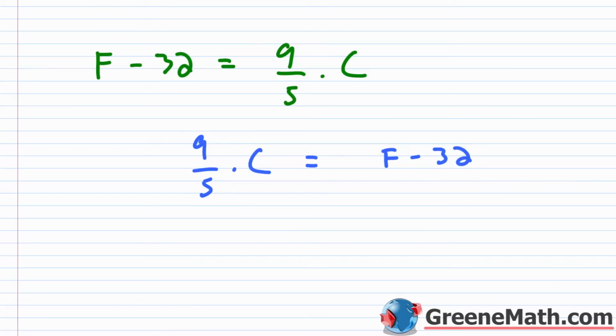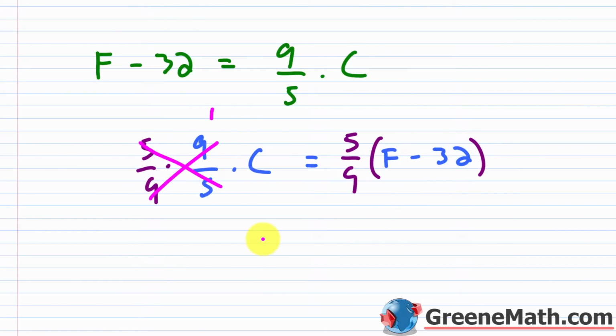And from here, if I want to isolate c, again, what's being done to c? It's being multiplied by 9/5. So I can divide both sides of the equation by 9/5 to get rid of that, or more quickly, I can just multiply by 5/9. So I'm going to multiply this side by 5/9, and make sure you use parentheses there because 5/9 is multiplied by the f and also the negative 32. And of course, this is going to cancel.